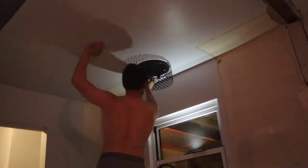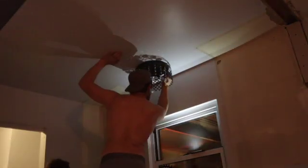And on to installing the new light fixture, which makes such a difference too. If you are thinking about redoing your kitchen, maybe just start with painting your cabinets and doing a light fixture. That was the original plan, but for this whole house, the original plan was just maybe some new flooring, some new paint, new light fixtures. No, we ended up knocking down walls and going to the extreme, but this definitely makes a difference.